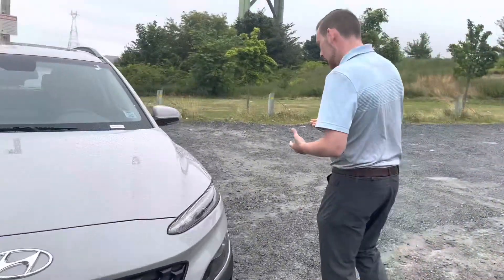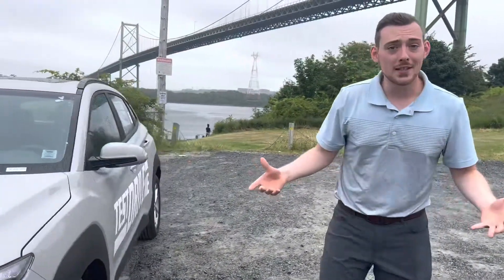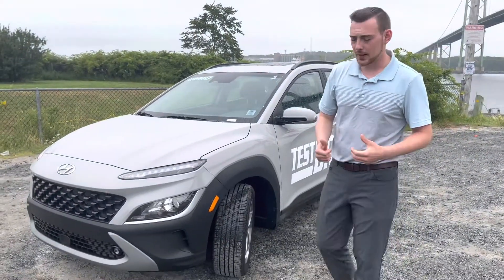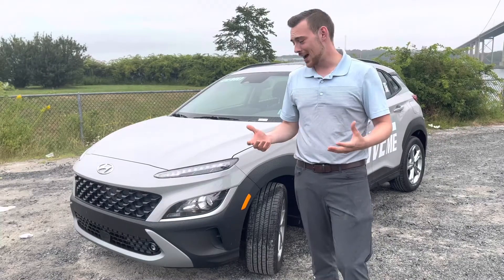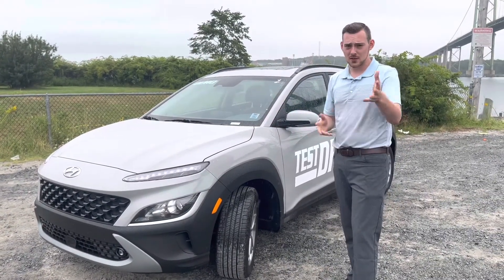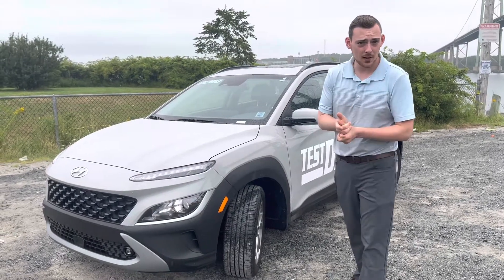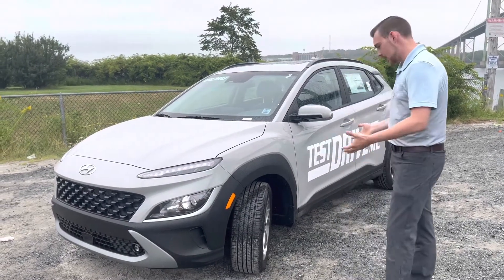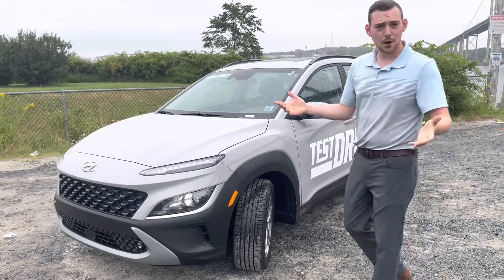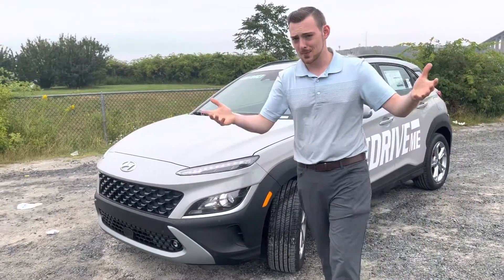A great vehicle overall. I'd love to get you down and take a test drive in this one — I'm sure you would love it. It's very nimble and zippy around town. So come down, give me a call. My number is 902-818-2796, or visit us on Kemp Road at Steel Hyundai. We can go for a little drive and see if you like this one or any other vehicle in the Hyundai lineup. My name is Mike Roberts — this has been the Mike Roberts Rundown. Thank you, I hope you have a great day.